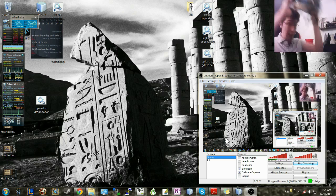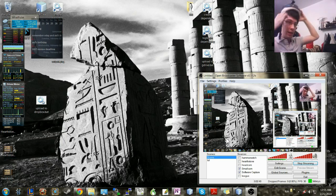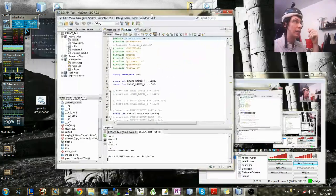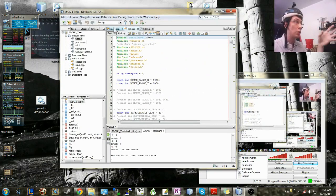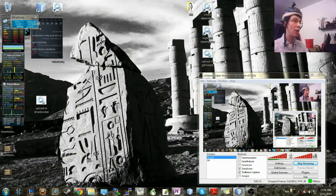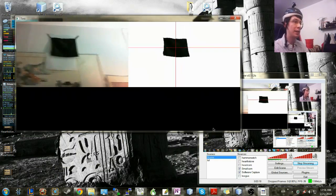So I have this helmet, essentially, that I put on, and you're not going to win any beauty contests wearing this thing, but it's really intended to just let you get back into working when you're just totally toast because of RSI. So right now I'm moving the mouse with my hand, but I'm going to show you here I have the code that I've written to take the images from this webcam and interpret that information to position a mouse on a screen. Once I run this code and minimize it, I'm going to be using the mouse entirely with my head. So from this point on, in this video, I am no longer touching my mouse. Everything that's happening is just my head movement.